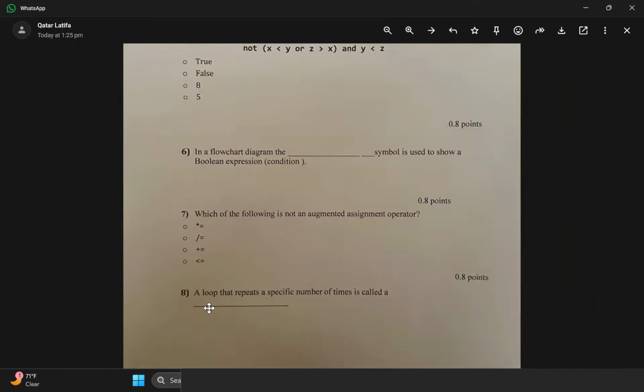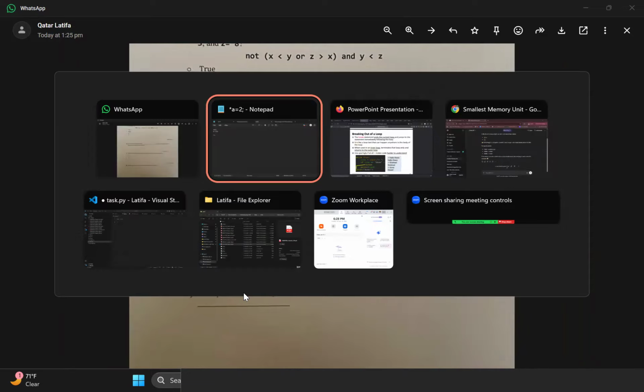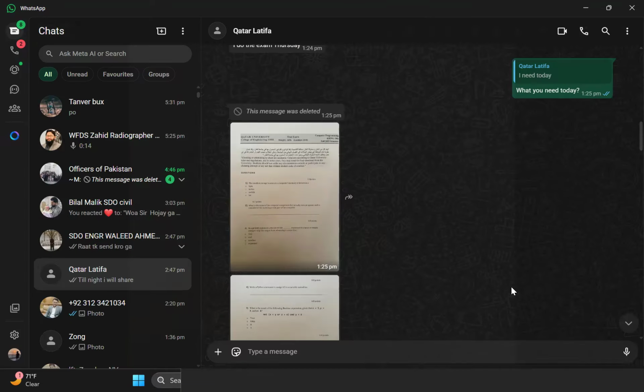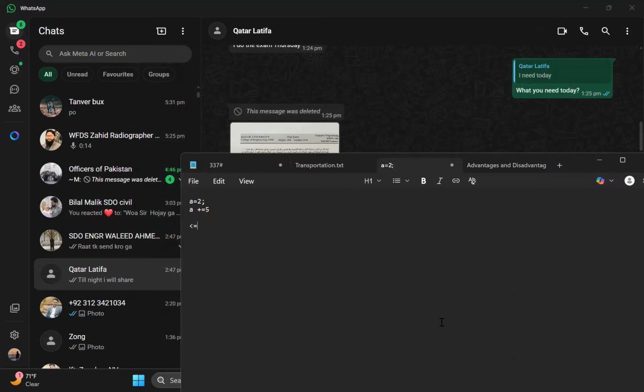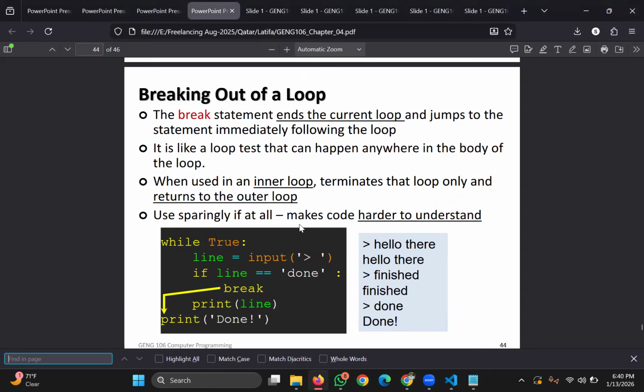Then, a loop that repeats a specific number of times is called a sentinel loop. It is a loop in which we have specified how many times it will run. Okay, so if we check here, repeat.